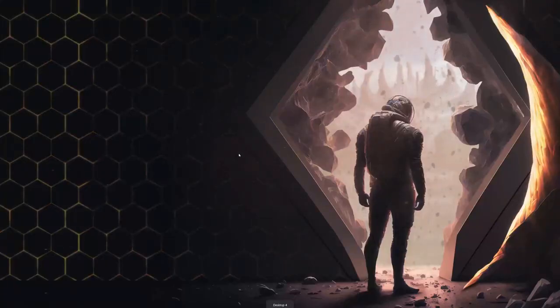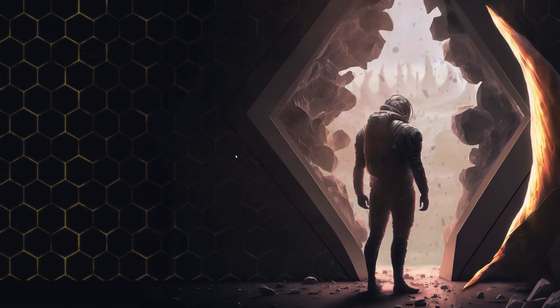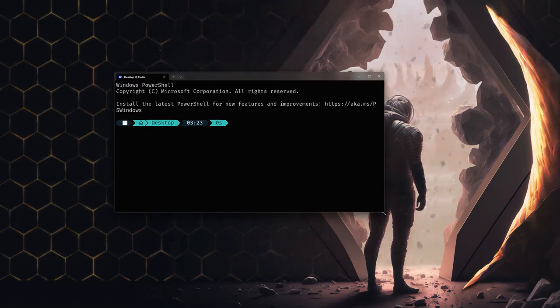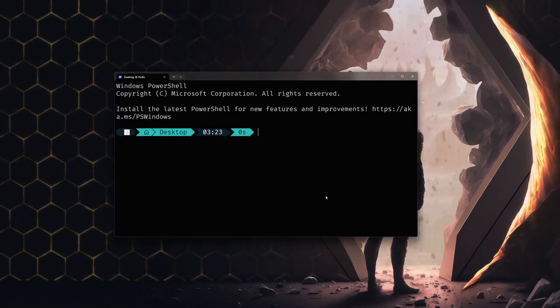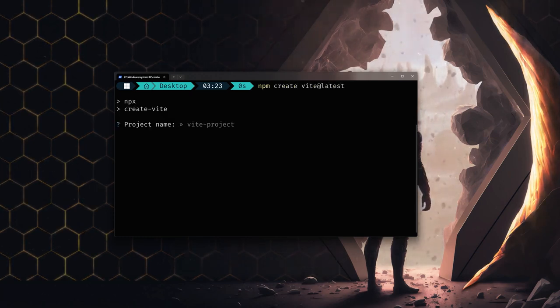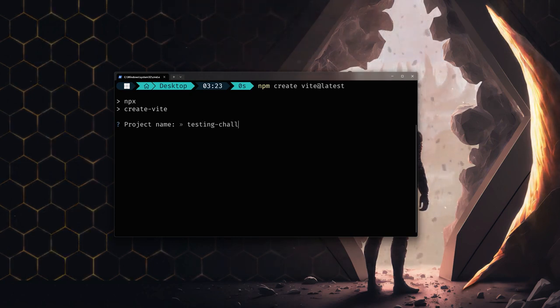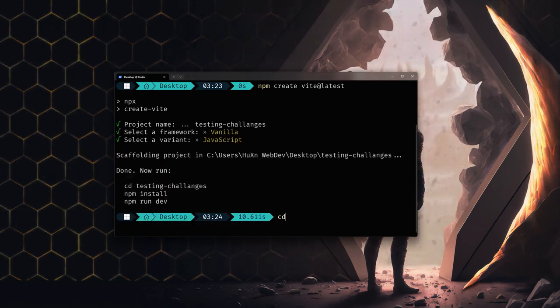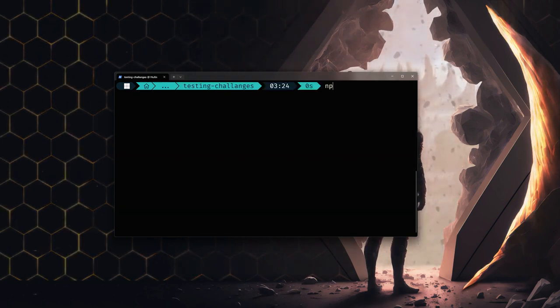All right guys, so now let's make a setup for testing challenges or challenging testing, whatever you want to call it. So now let me right click on there and open my terminal, and I'm going to make it a bit bigger so you guys can see everything a bit better, like so. And now I'm going to use npm create vite@latest, and first of all we have to give it the name of testing challenges or something like that. I'm going to choose vanilla JavaScript, and I'm going to choose JavaScript. Now let me go ahead and go to the testing challenges, and I'm going to use npm i to install all of the dependencies inside there.